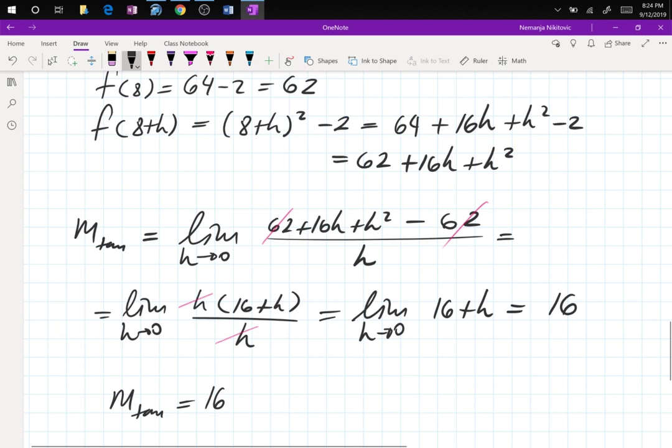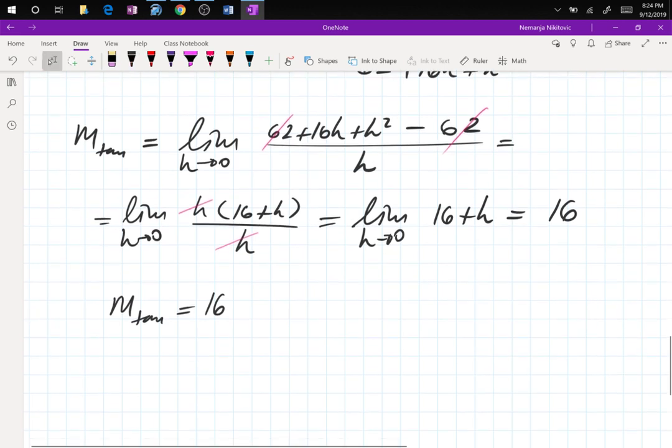Print that out, put in a report. I have it for x equals 8. Excellent. All I need now is for x equals negative 3, x equals 25, and x equals 100.